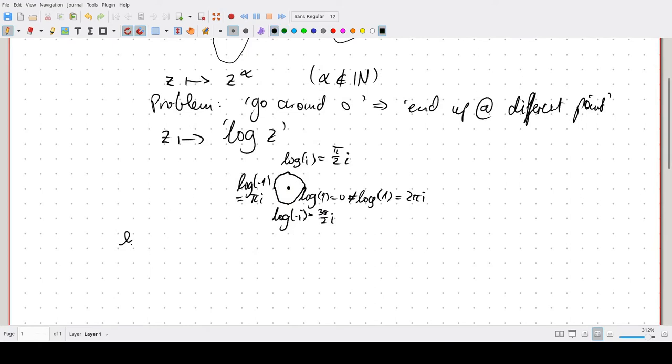So general observation: how do we end up with these functions? We've looked at weird powers, we've looked at logarithms, and it turns out that if you only allow one point as your singularity, those are pretty much your only choices. How do we get these functions, how do we end up with them?